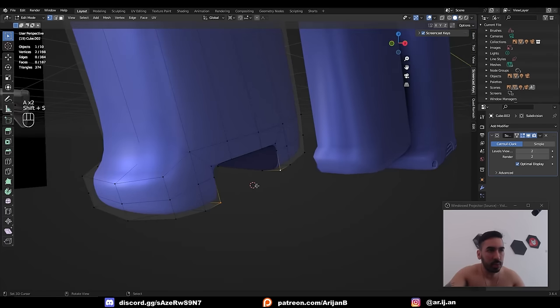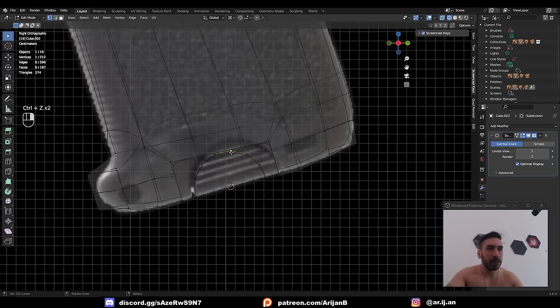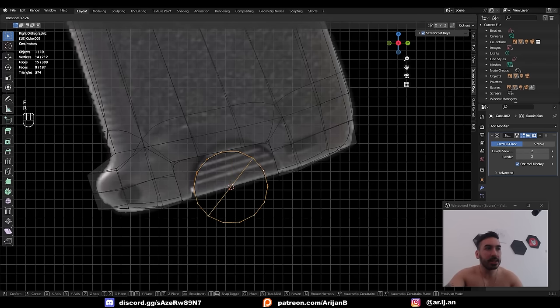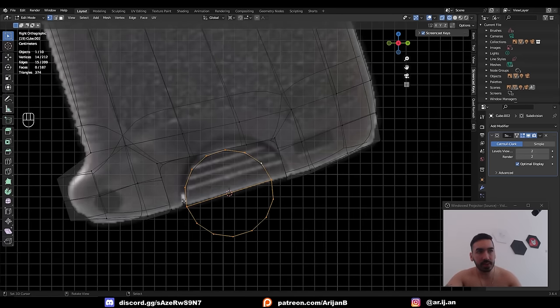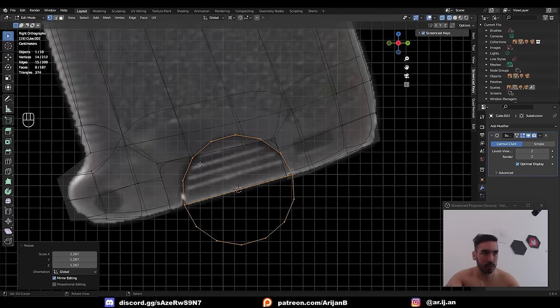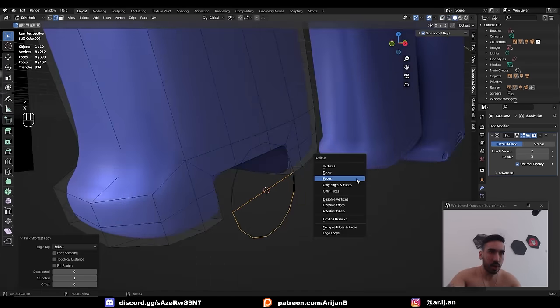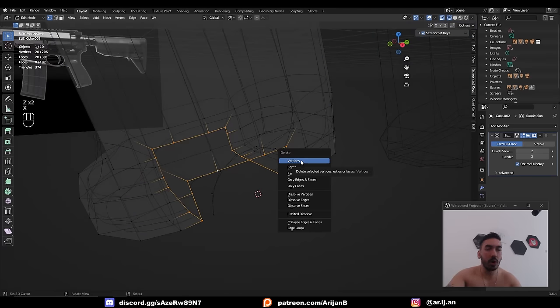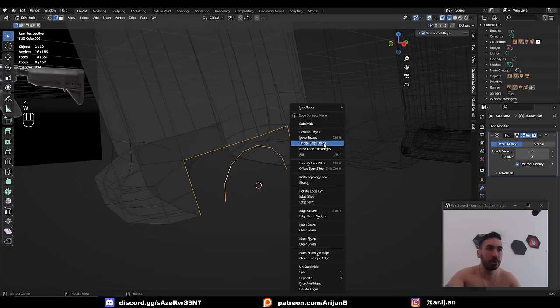Place the 3D cursor between these 2 vertices, go to side view, Shift-A, add a new circle with 14 vertices, and align that circle with your view. Scale it down, select 2 opposite vertices and fill them so it's easier to see alignment. Align the edge connecting opposite vertices with the reference image, placing it in the middle of the semicircle, then scale up and align with the exact part of the reference. Delete the edges on the bottom side, the connecting edge in the middle, and the entire edge loop on the bottom of the handgrip. Now we have 7 edges on the semicircle and 7 on the handgrip — select both, Loop Tools > Bridge Edge Loops.